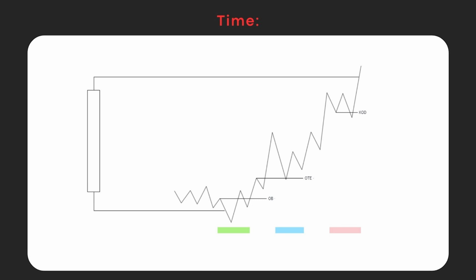And let's say this green area represents 3 a.m. Eastern Standard Time, which is a good macro for price to purge CRT, test key levels, and form order block entries. The second one, the blue rectangle, represents 8 a.m. or 9 a.m. Eastern Standard Time, which is also a key macro time within the New York open kill zone, and that is also considered a good time or a key time for these sorts of reactions.